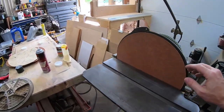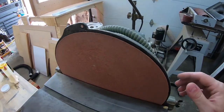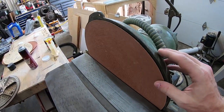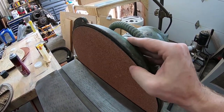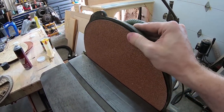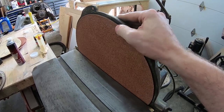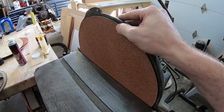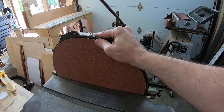If you listen, there is a slight rumble to the bearing in the motor. What I end up doing about it will depend on what I decide to do with this machine. I plan on keeping this, but I'll talk about that after I do a little demonstration. So right now I'm going to grab myself a piece of wood, turn it on, and we'll see how this guy works.